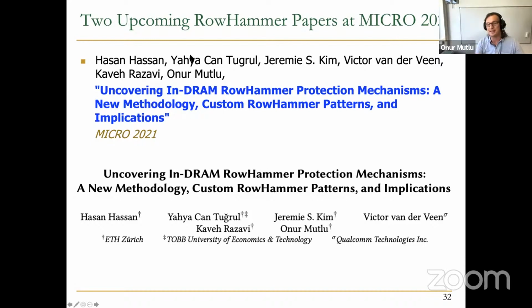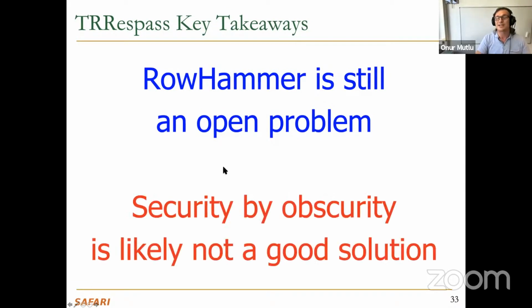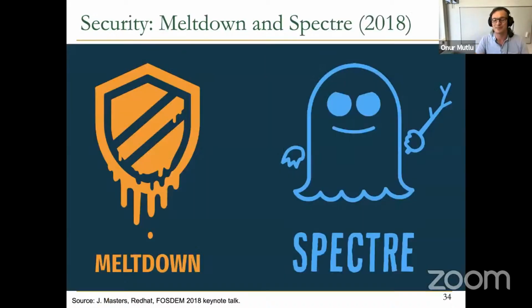And I think all of this is happening, like this paper clearly shows, because people did not prove the security of in-DRAM mitigation mechanisms, some other people can clearly, with some effort, overcome those mitigation mechanisms relatively easily. I don't want to call it relatively easily, because clearly this required a lot of work, but relatively easily in the grand scheme of things, right? If something was fully secure, then we shouldn't be able to do this, clearly. Okay, so basically the takeaway over all of this, not just TRRespass, but all of this research, is RowHammer is still an open problem. Security by obscurity is likely not a good solution.